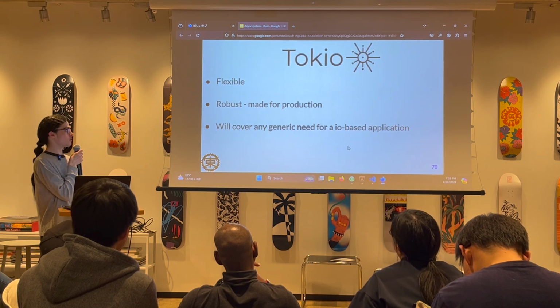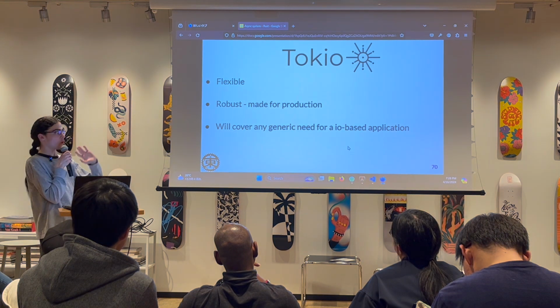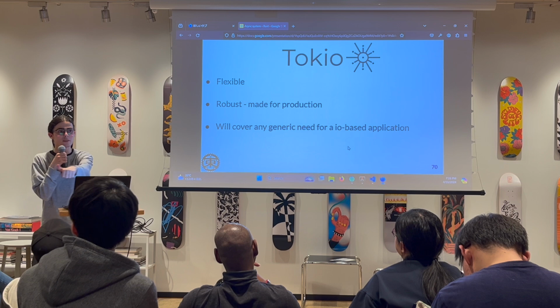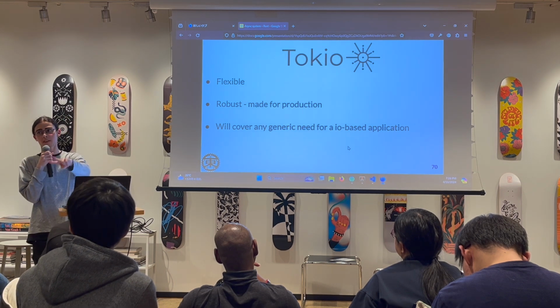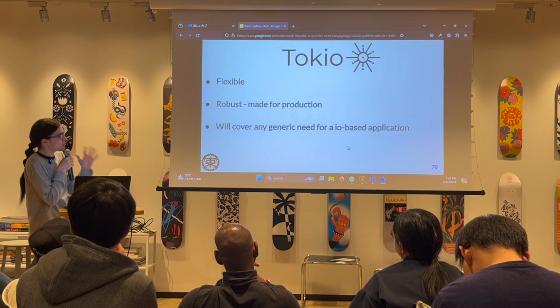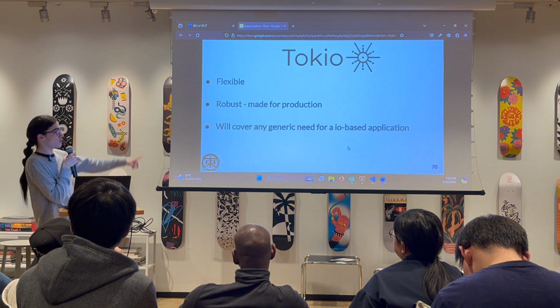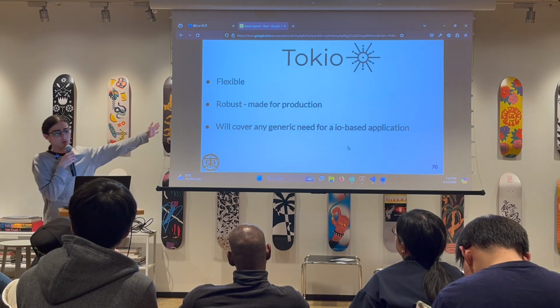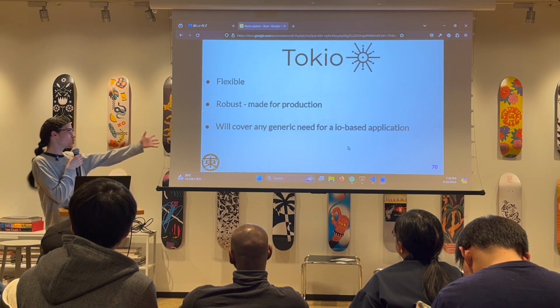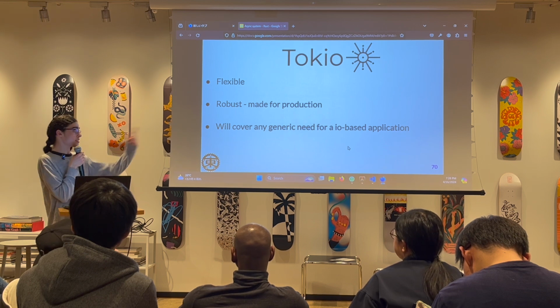Just to finish it, some last words. Please don't write a runtime yourself. I don't recommend it. I mean, it's great if you write a runtime to learn. It's great if you have a really good reason and deep understanding. But unless you have a really, really good reason and you're going to use it for production, please use something like Tokio. Tokio, this time with an I, is like the most popular runtime, I think. It's extremely flexible.